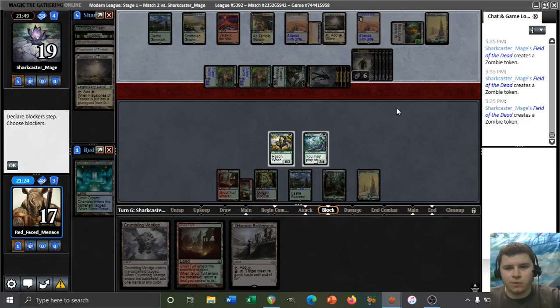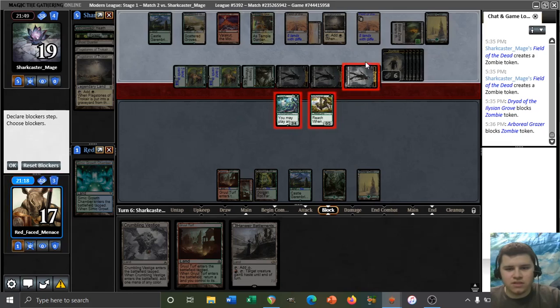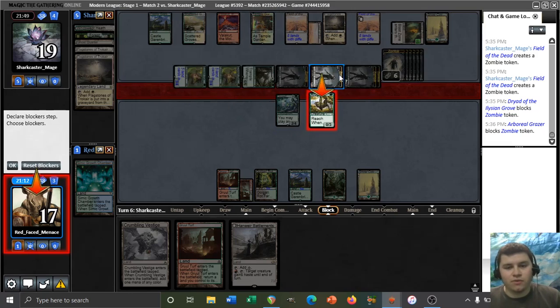They get a Blast Zone. That's interesting. And a third Field of the Dead, because they needed a third one for some reason. Let's see, we're taking 6, 7, 8, 9, 10, 11, 12, 13, 14, 15, 16. So this is 1 away from lethal, right? So that's 4, 10, 16.